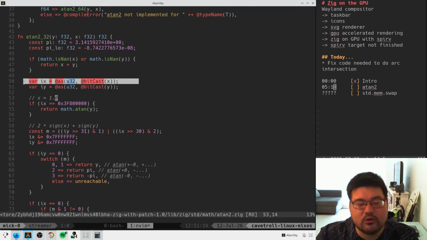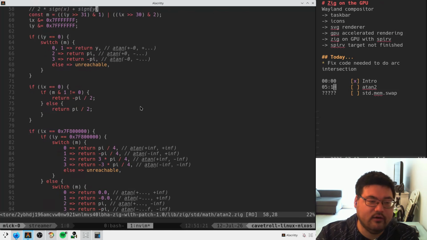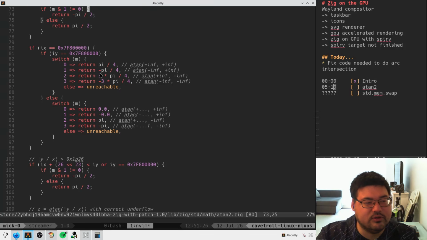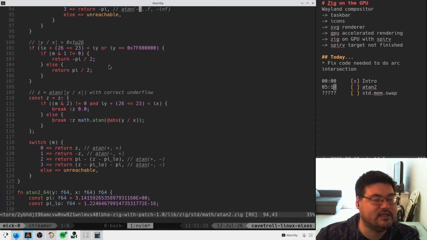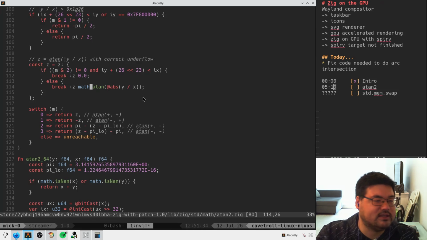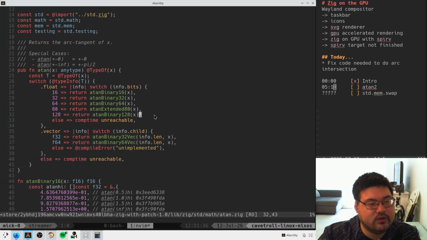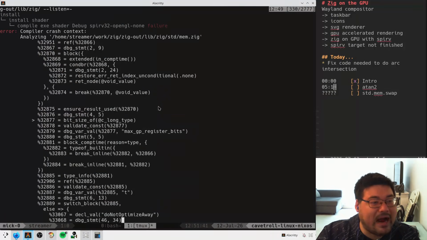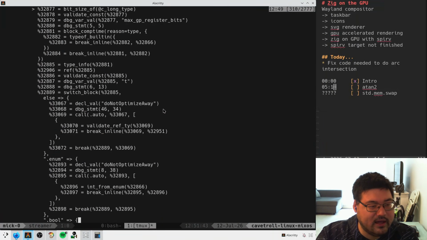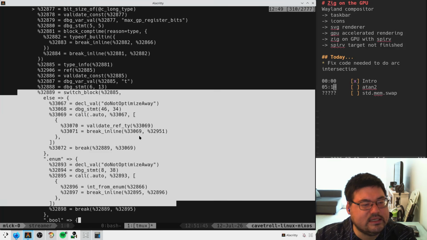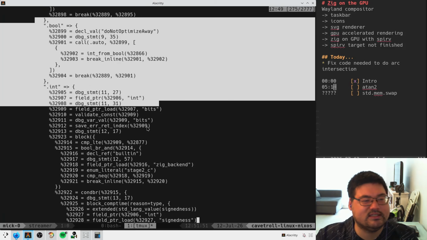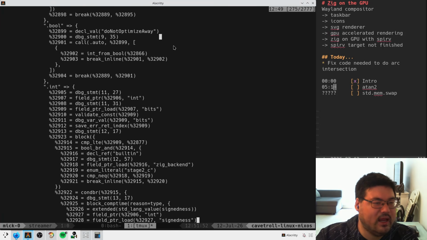I would imagine that this is okay. It might not be, but I would imagine that it's fine. Scrolling down, there's a bunch of them doing some bit hacking, representing the float as a U32 and doing some tricks in there. And then we get down to atan, which is not atan2. We are probably on the 32-bit path. However, is it clear that we are only compiling the 32-bit path, the floating point 32 path? We do see some stuff that looks like they are seeing bools and ints with do not optimize away. That's kind of interesting.